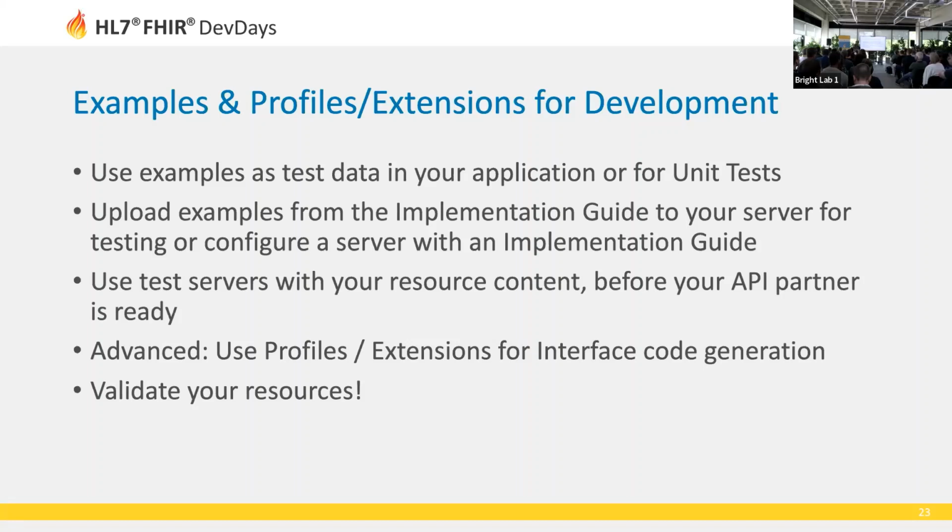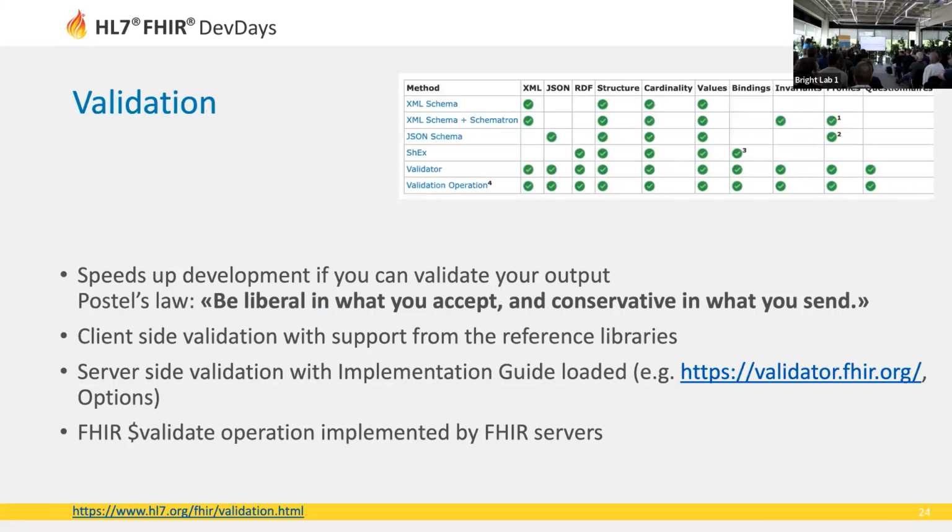If you are more adventurous, all these profiles and extensions are defined as structure definitions. So you can take all this information out and use it for code or interface generation. There are a few people doing this, but it also has quite some challenges. And one of the most important things is that you can validate your resources. There are also other talks. Vadim spoke yesterday already about validation, but I think it's something which speeds up your development quite a lot if you can validate your output.